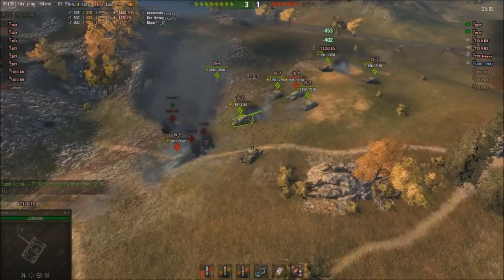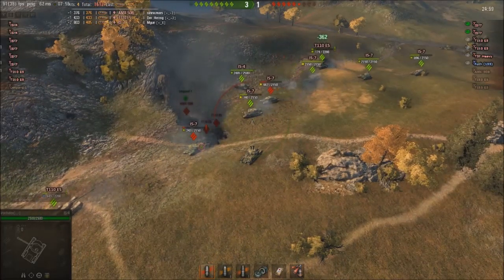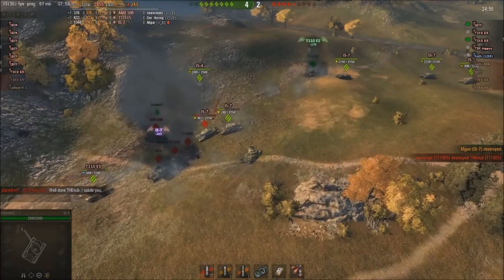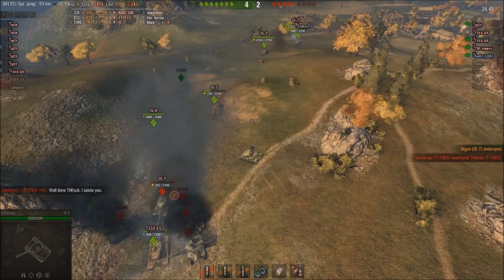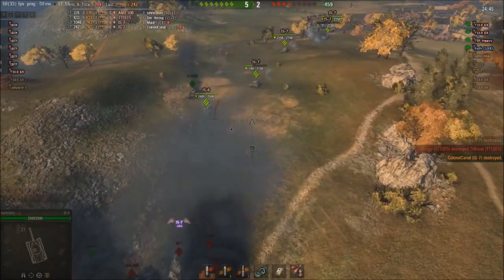Okay, so like I said, I sent out my scouts. I knew they had a group of tanks here. What was it? 5 tanks. We wiped them out. We've got a 5-tank lead. Well, -2 now, but that's fine. This is not a perfect scenario, guys. This is just to show y'all basically what I'm talking about, to show you what I mean.